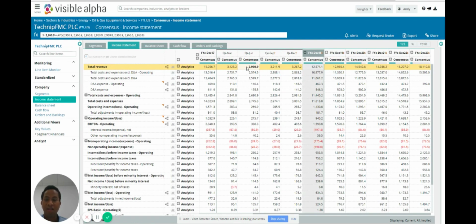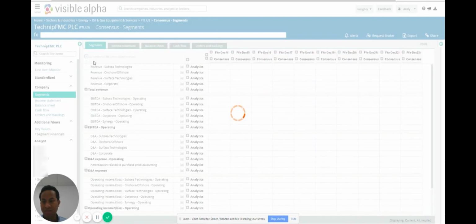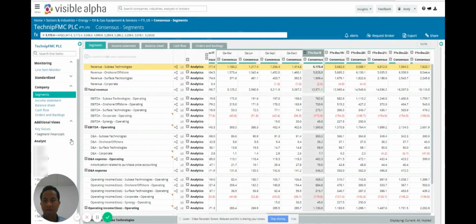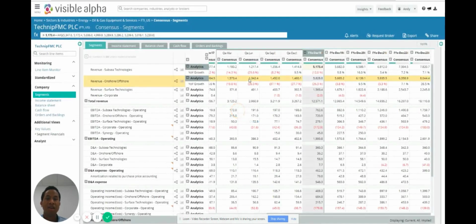The pattern is actually similar on the net income front. We can also have a look at the figures across the different business lines. What we can see is that in the business lines that had been traditionally the most significant for TechnipFMC, the figures came out at levels that were below the levels of 2017.